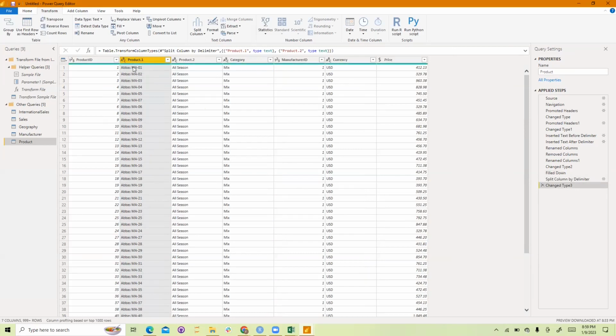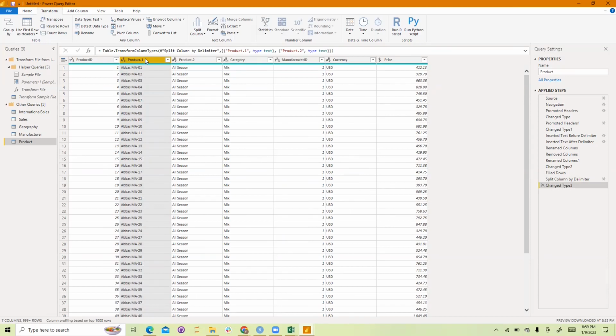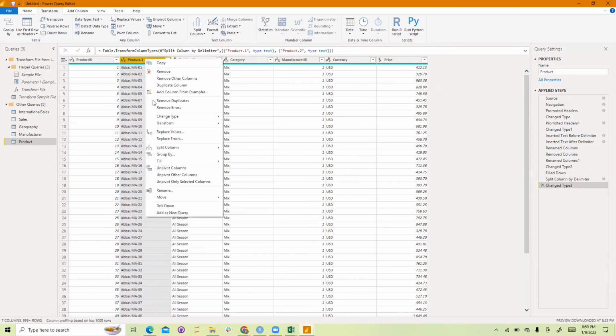So can you see that's what actually separated these two values here. This MA01, then all season. So I have this one here, then this one here. Then I'll just rename this one to products. Click on rename.